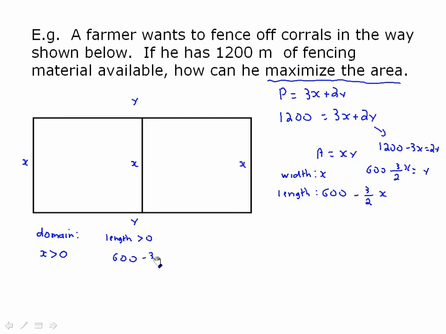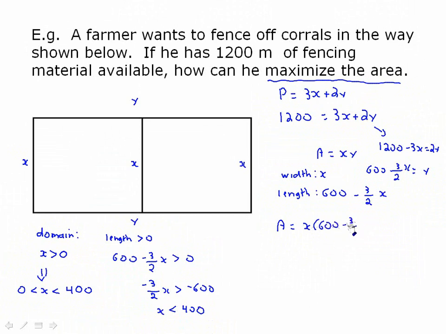So 600 minus 3 over 2x must be greater than 0. And if you isolated this x, negative 3 over 2x is greater than negative 600, and then divided out by that, the inequality will reverse. So 600 times 2/3 is 400. So in fact, the domain is going to be 0 is less than x, which is less than 400. Good idea to do this, even if it never comes into play. It just means that when we get an answer, if we got an x value bigger than 400, logically we couldn't work this question out. Now you'd probably find that eventually when you were solving for the y value, that if x was 400, all your material has gone into those three vertical sections. So be aware of that. But otherwise, our equation is going to be equal to x times 600 minus 3 over 2x.